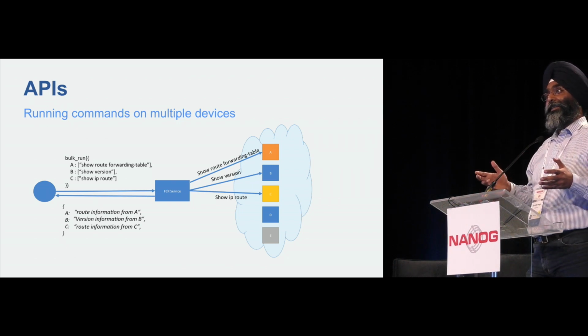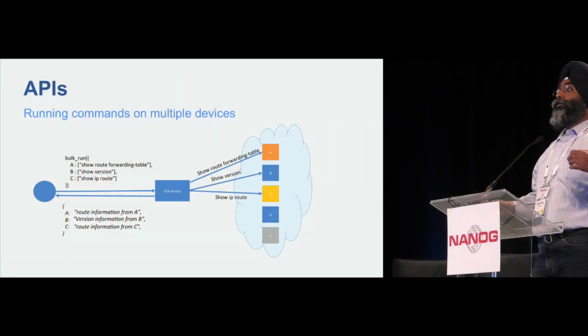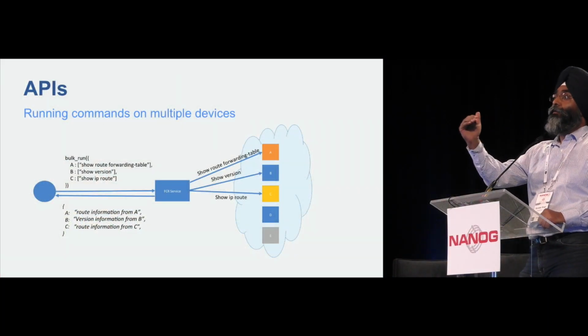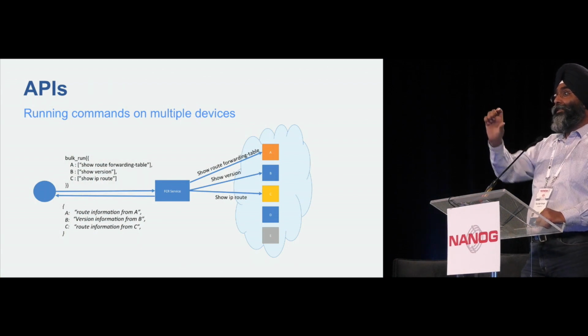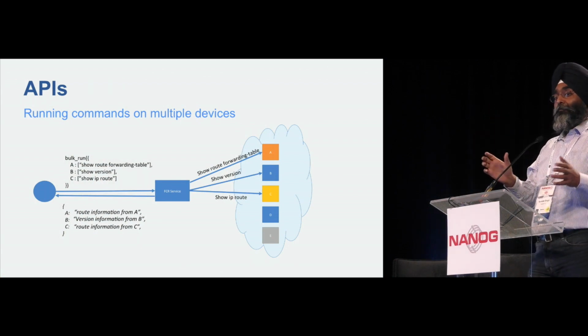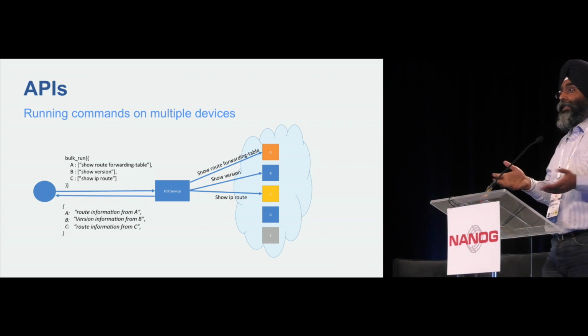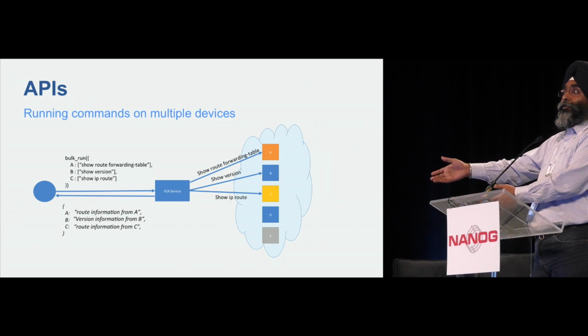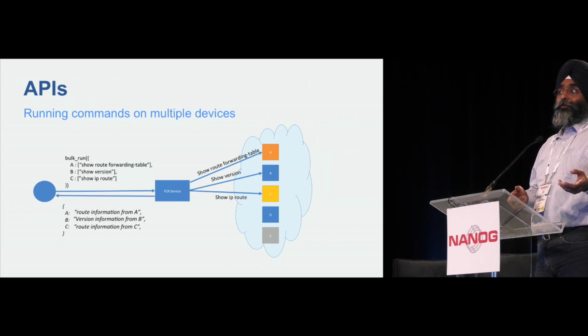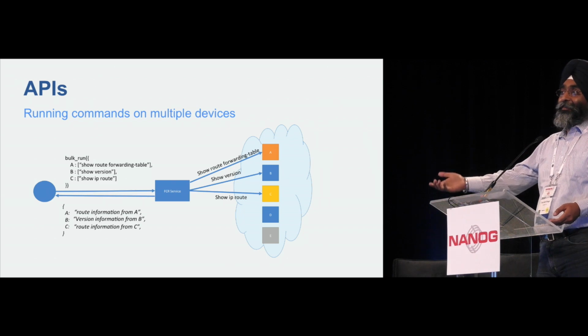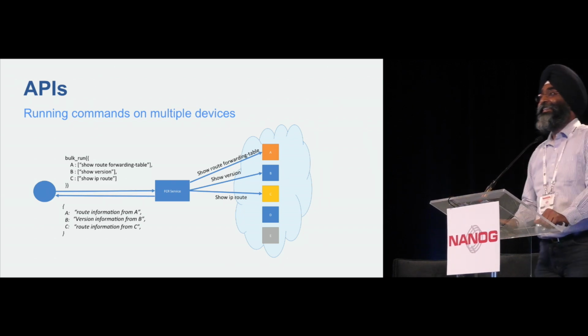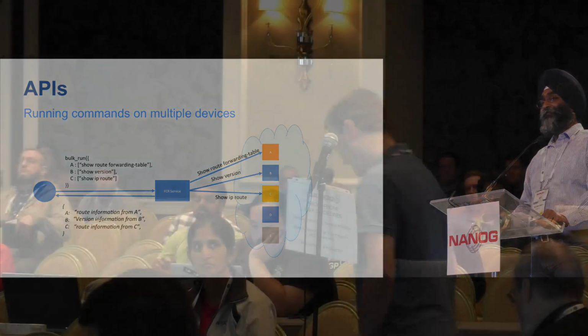Okay, I think I get that. But A and B and C are individual devices, so you're picking for every device, or is it a device type? A, B and C are individual devices. So you want to say that on this device, I want to run this command. Right. Got it. So it's not the device type. The service itself is vendor agnostic. It doesn't care about the vendor. Whatever you give me, I'll pass it on to the device. So if you send a Cisco command to a Juniper box, it will try to run it on a Juniper box. Okay, I think I've got it now. Thank you.